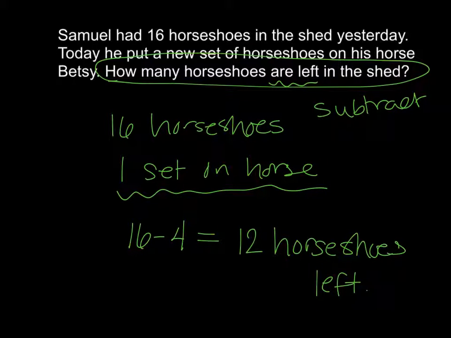Once again, the question is probably the most important thing to point out, because that's telling you what you're looking for. If you have hidden information, you need to analyze it. We can't just fly through a word problem. We actually need to take time on it and figure out what we're doing.